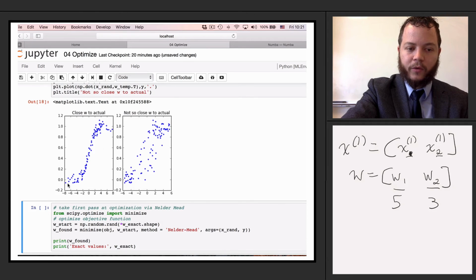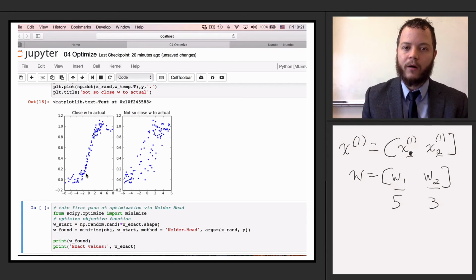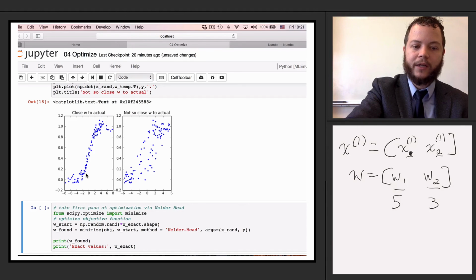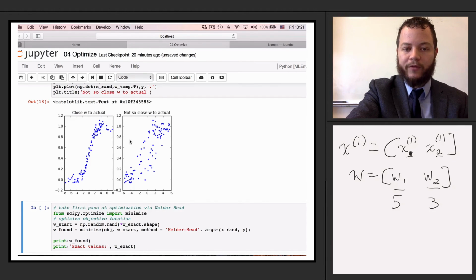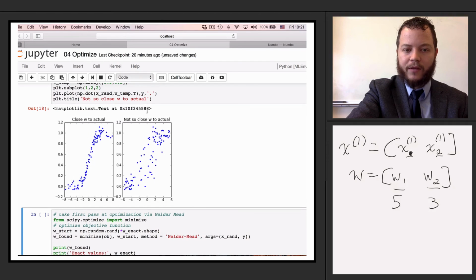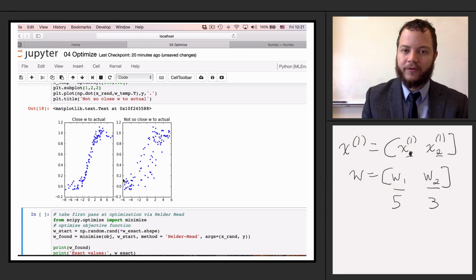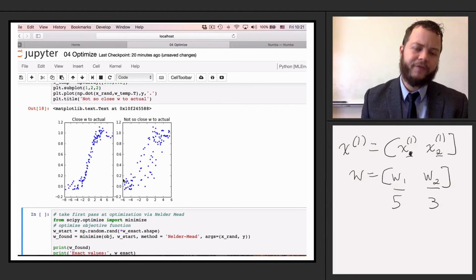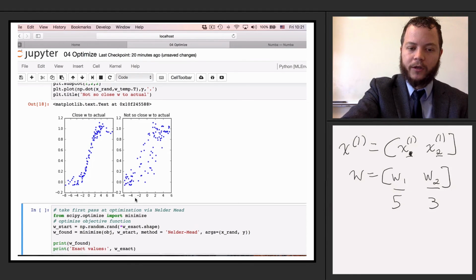What we're actually seeing here is when w is close to the actual values, this starts to look a lot like a sigmoid function, right? So the sum squared error when I pass this through a sigmoid and take it to y is going to be small. However, when these w values are not close to the actual values, I get something more random. So it's going to increase my mean squared error, right? And so just using this objective function and trying a bunch of different w's, I could actually figure out maybe something that's close to the values.